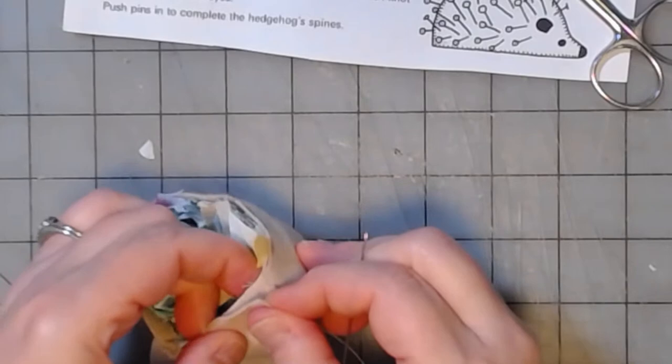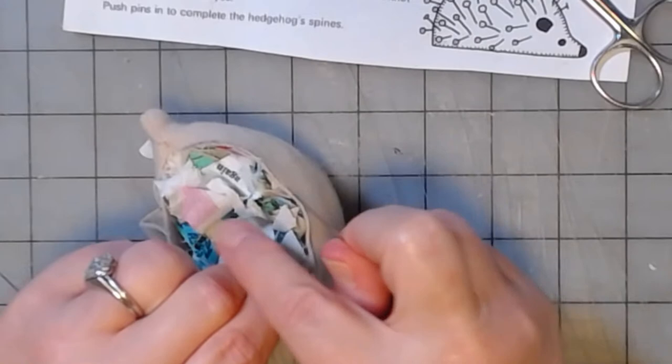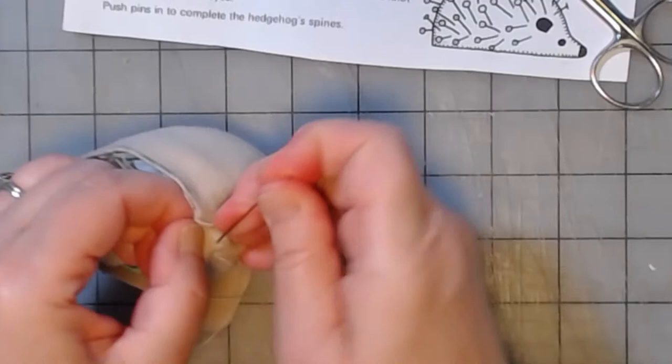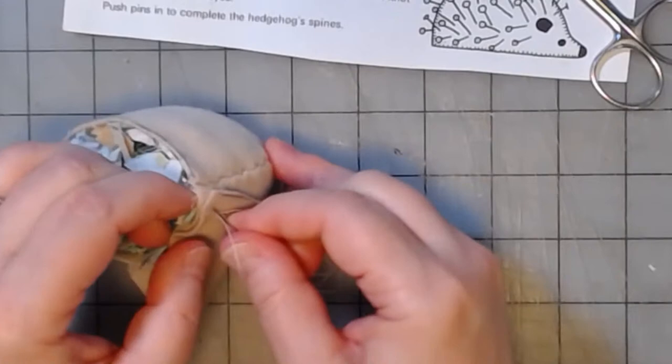Now, when I did the owl, I just gathered the bottom and then I covered up the bottom with English paper piecing hexagon, which was, I think, a little easier than doing it this way. I haven't, before anybody asks, I haven't tried this pattern before. It's the first time for me.